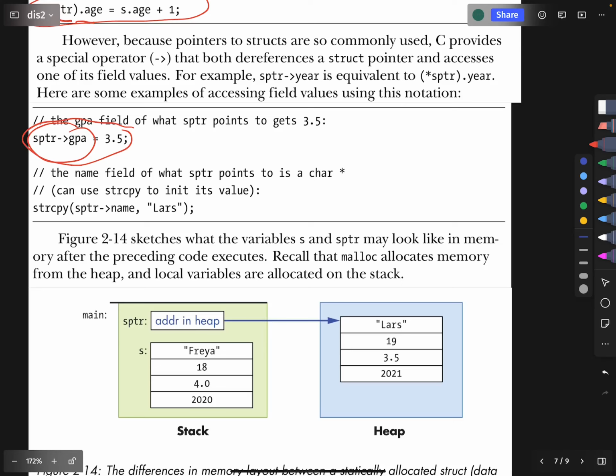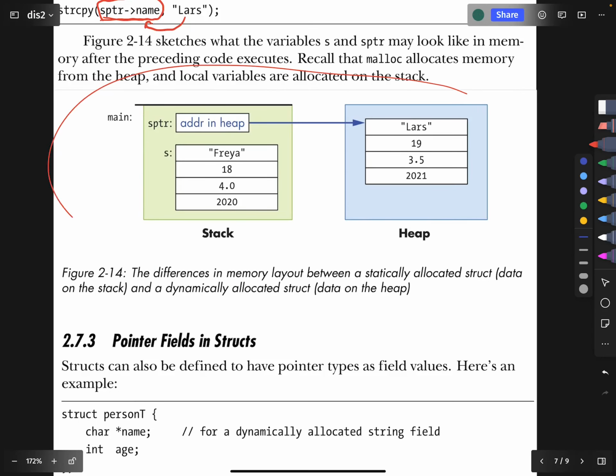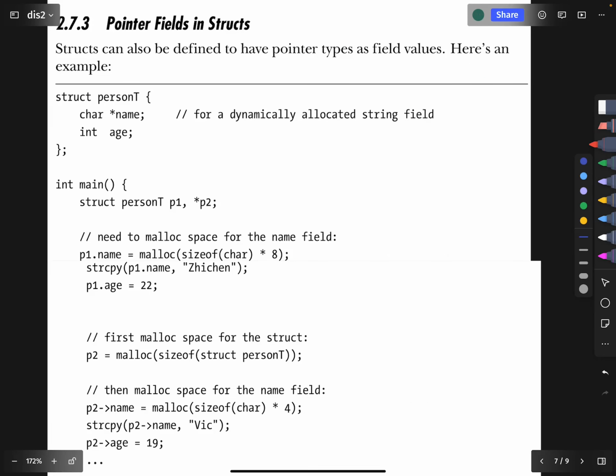And notice that you can basically use the same logic with a char field. Name was a char field. And so to dereference and call the name field, which can then be filled with the strcpy function call, you can just use this very, very common syntactic sugar for the whole idea. And you can see what's going on here in the stack and the heap by now hopefully is fairly familiar. Structs can themselves have pointer fields.